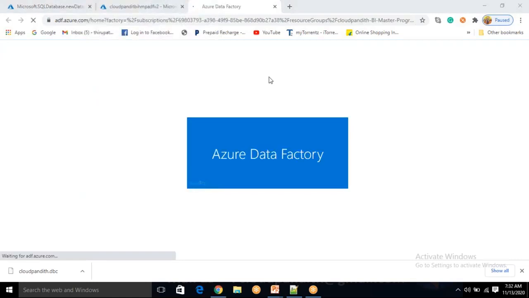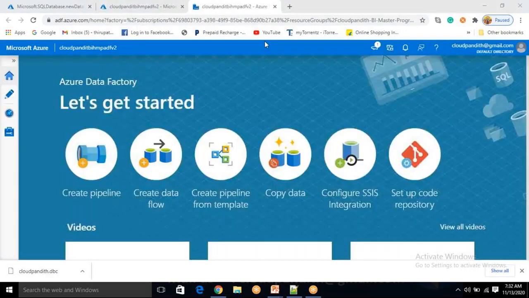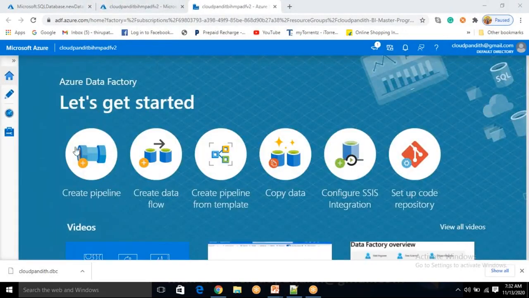Just click author and monitor. We are inside our Azure Data Factory.